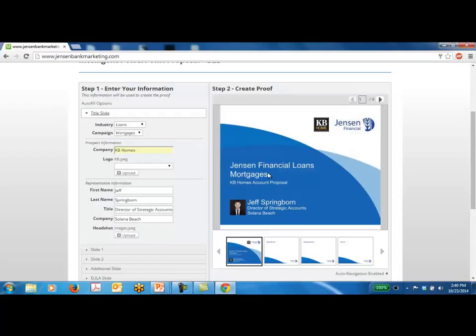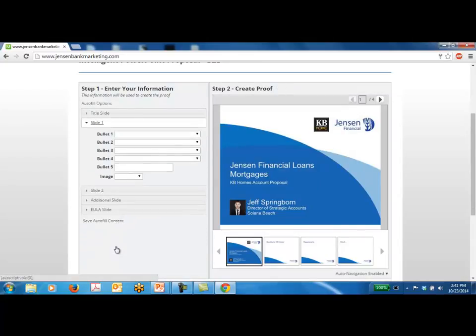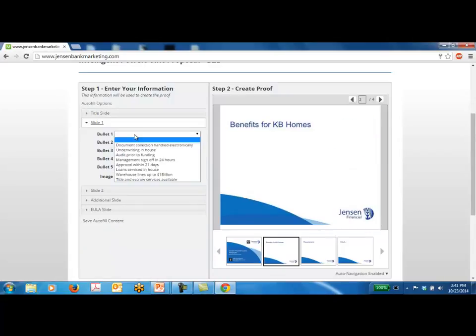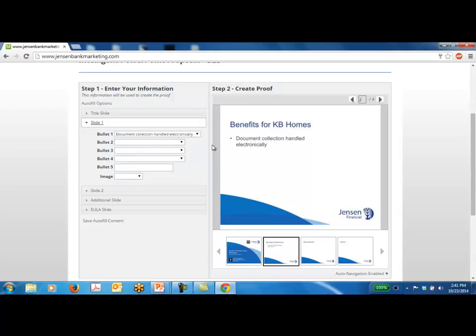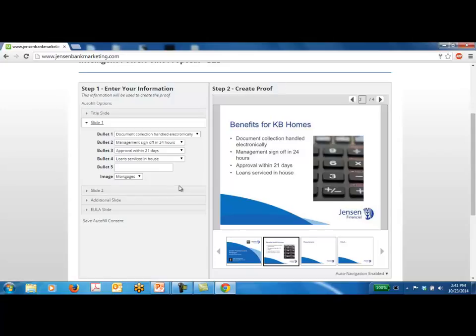By selecting the mortgage campaign, business rules have filtered out pre-approved feature statements that I can put in, or benefit statements. This is illustrating the text library tied to this PowerPoint presentation. There are also rules to ensure if I select a certain benefit, it takes it out of my pull-down options for my next benefit offering, so I don't duplicate statements within the PowerPoint slide. Text and imagery can also be set to default as an option based on what I'm marketing.